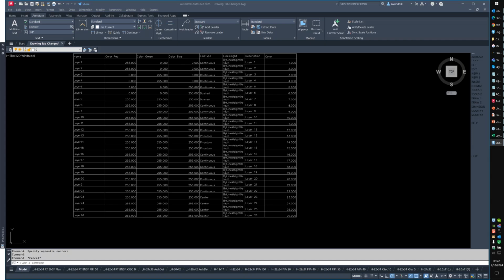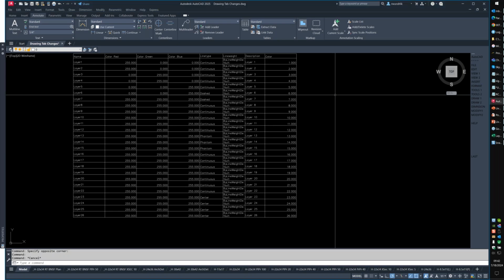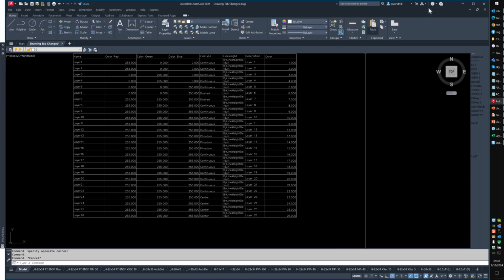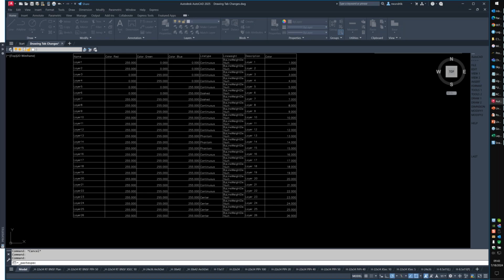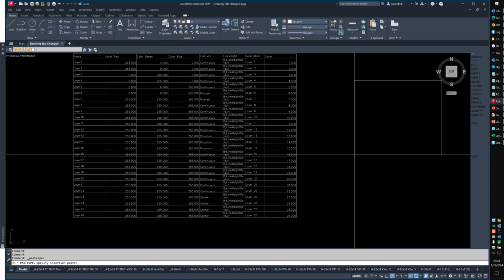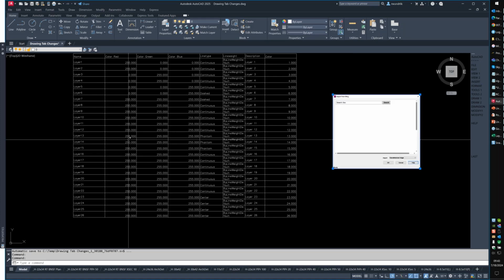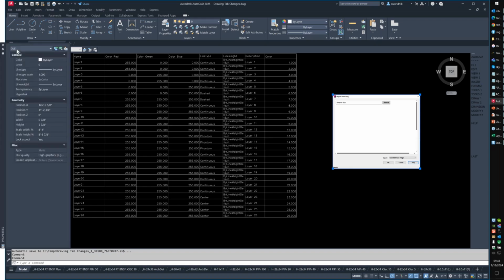All right, so let's go here. All right, we'll do this. All right, so if I just have an image right here in my Snagit Editor, I hit copy, I'm going to go paste special. I'm going to paste it as a device independent bitmap. You're going to see that this is going to be an OLE object, right? And I can do high graphics, monochrome, low graphics. So I can change that.